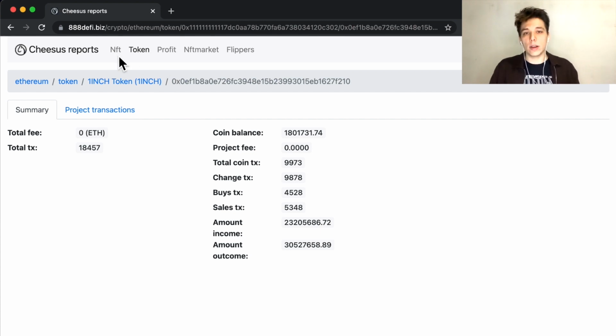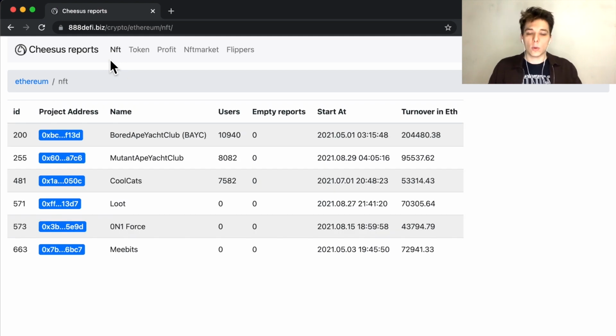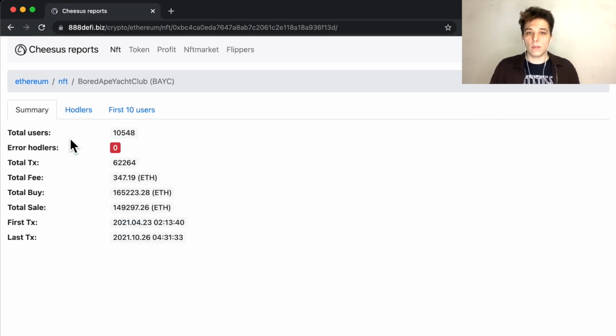We have a super great analysis of all NFT projects and their holders. So we have a demo list of these projects, and let's just pick BAYC, for example, and see the main functions at work. So here in front of us, all the detailed info regarding this NFT project. How many transactions were there, all the gas commissions, earnings on sales, first and last transaction, etc.